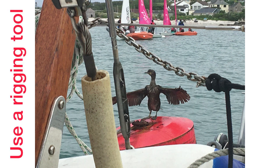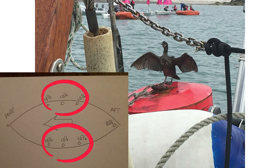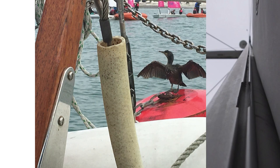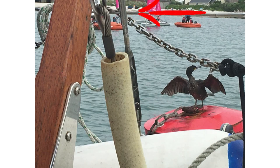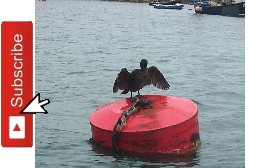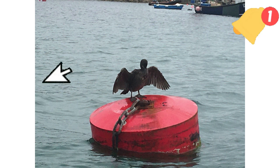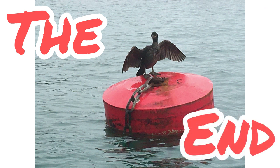Now for a few do's: do use a tool if you can, and don't forget to record your data loads. Lube the bottle screws before undoing them - 24 hours ahead if you can. Load wires in pairs - one or two turns one side, one or two turns the other side - and keep checking you're not introducing a bend by looking up the mast. And now for a couple of don'ts: don't rotate any wires at all. If you do, you must slacken the bottle screw right off, let the wire feel free and find its own position, lock it up and start again. Don't force a seized bottle screw to turn. Don't forget to lock your rigging wires back up with split pins or nuts. And above all, don't let your mast fall down. Just need a test sail now.